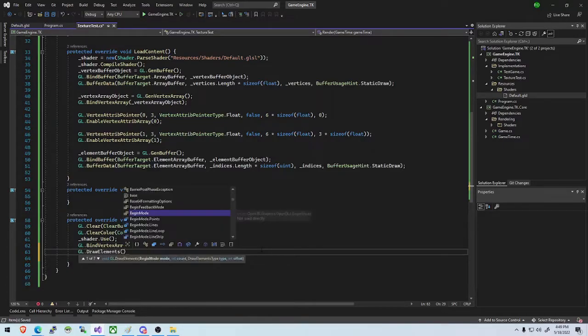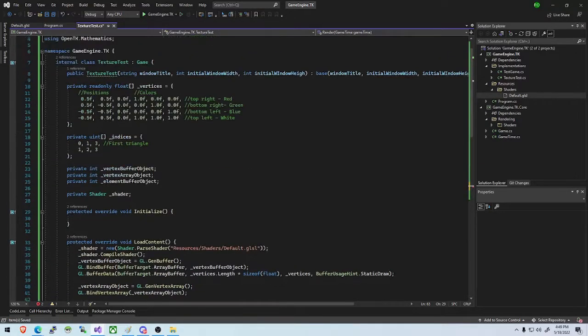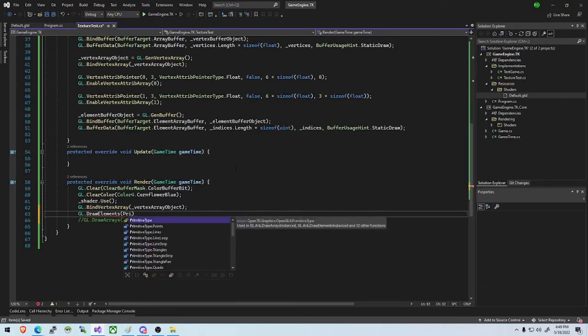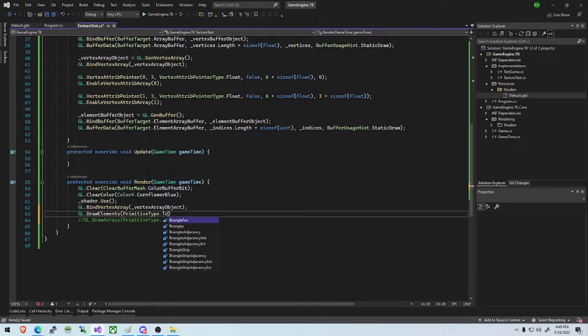This is going to draw this element buffer here with the vertices that we have supplied. It would be primitive type triangles still, because natively this is what it's drawing anyway. As you can see, there is a quads option, just to show you really quick. You can also do a triangle fan, which I know can be used to create triangles, but we're going to stick strictly with triangles.